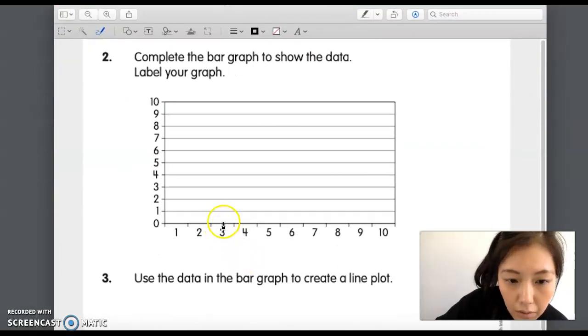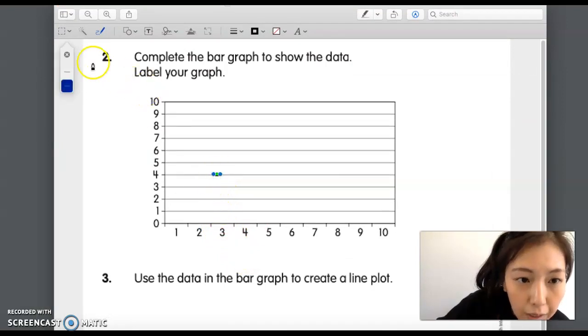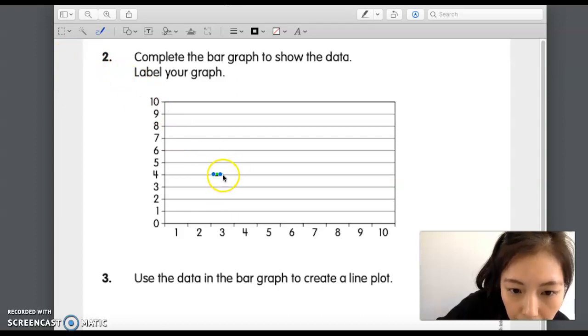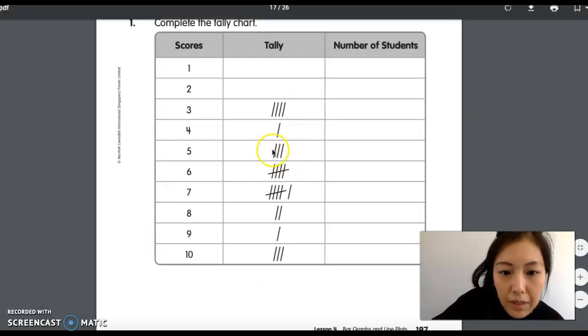You're going to go to 3, and then you're going to stop here at 4, and create the bar graph here. Now yours is going to be so much better than Miss Laspiza's, but you get the idea. And then we'll go to 4. So how many students had 4? There is 1 student, so you would fill it into 1. Okay, boys and girls?